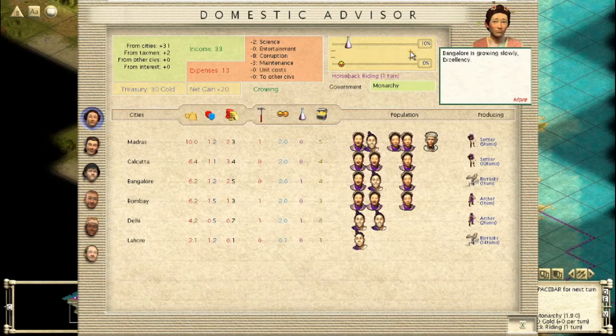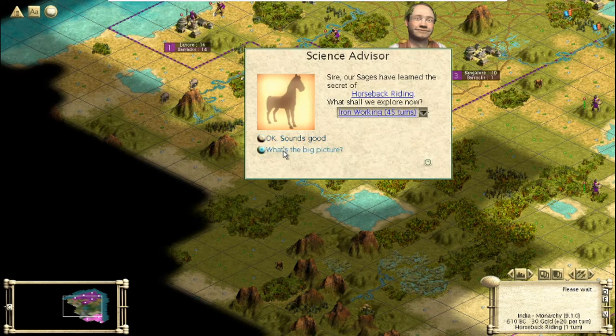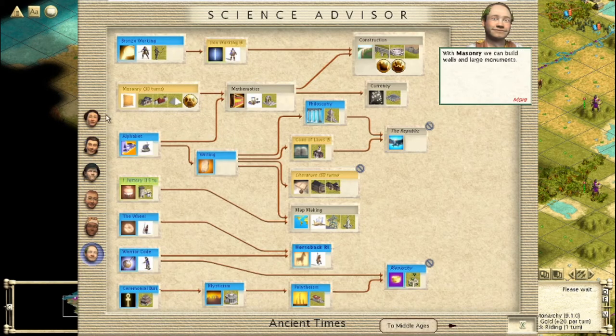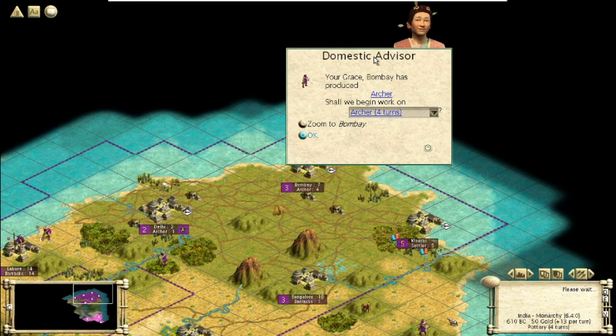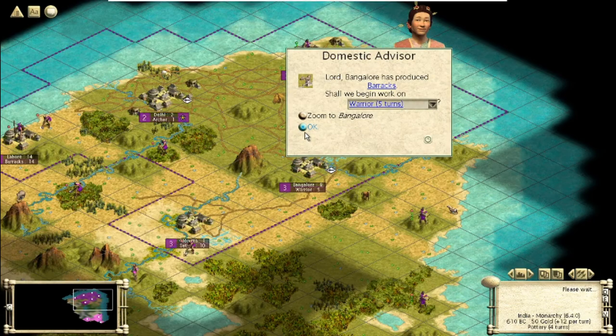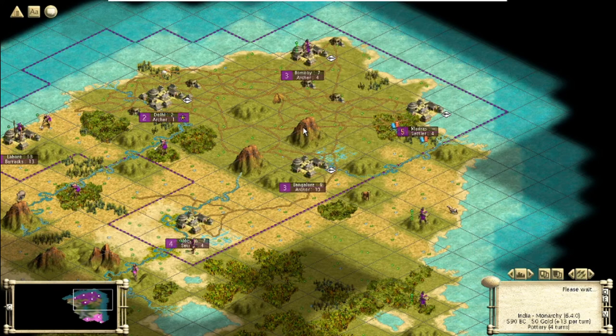We're not making fast enough progress. Nah, it doesn't matter. It's fine. Alright, next. Let's go in for pottery, the cheapest tech. Bombay has produced archer, Bangalore has produced barracks. Let's make another archer there.